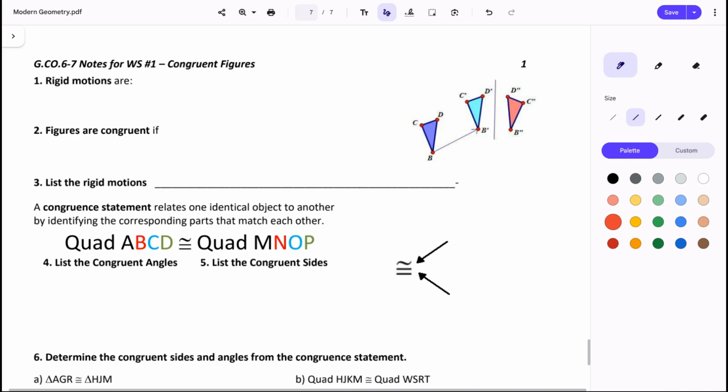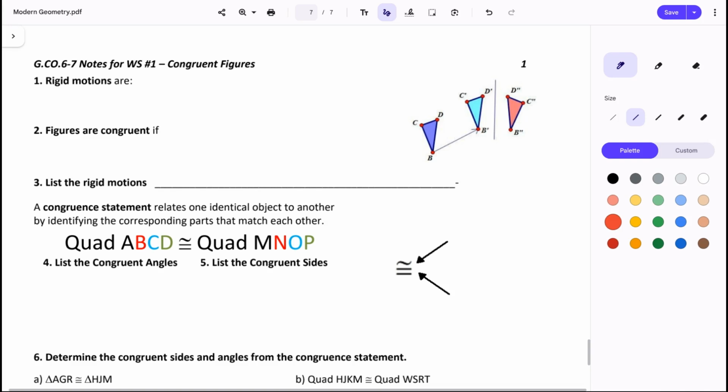There's something called a congruent statement. And when we have a congruent statement, we can do a couple of things with it. So we're going to go over that today. And we're going to do some more practice on being able to identify what transformations maybe happened to get one shape to look like another shape. So kind of what we were doing yesterday with that worksheet. The very bottom of our notes here has some additional examples of that. So if you're still feeling a little unsure about what we did yesterday, maybe by the end of class, after a couple more examples, you'll start to feel a little bit more confident with that.